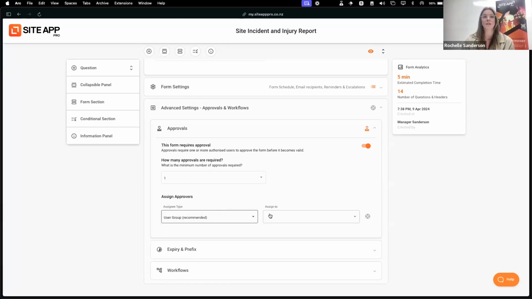If we change it to this, it does show you your different user groups that you have set up, and then also the different members and how many members are in those user groups. So you know, okay, there's going to be a few people in that user group. I can actually assign it and people will get this notification. If there's no members in it, we probably don't want to put that user group on, or we want to put some people in that user group so we can have them get this notification.